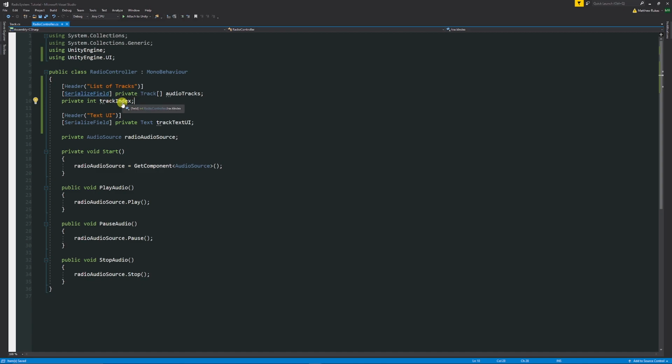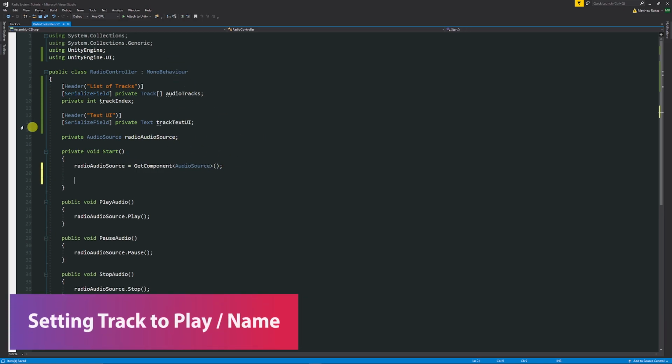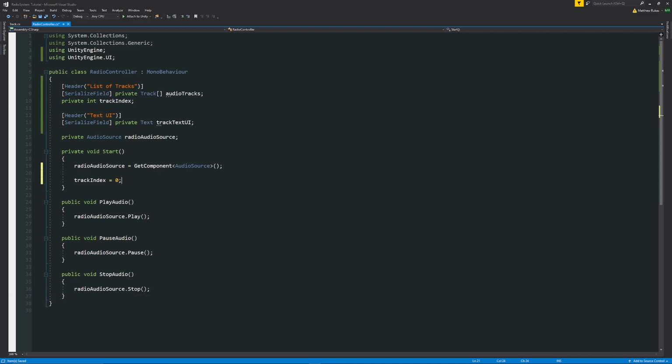It's so we can keep an eye on which track we're actually on based on the index number that the array has, because if the array holds 5 different items, it'll be 0, 1, 2, 3, 4, and that'll be 5 indexed tracks in the array. So in our Start method below here, what we can say is that our trackIndex should start and equal 0, because that's just the first one in the actual track, because remember array starts at 0.